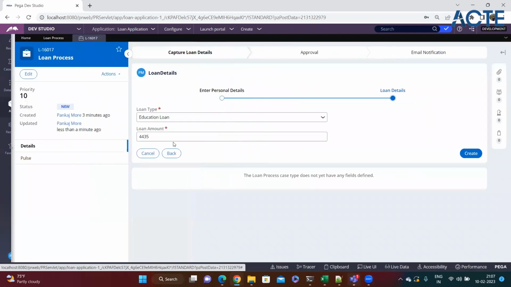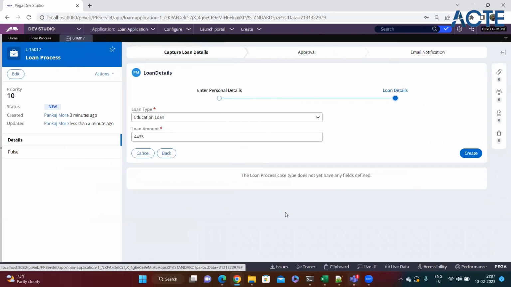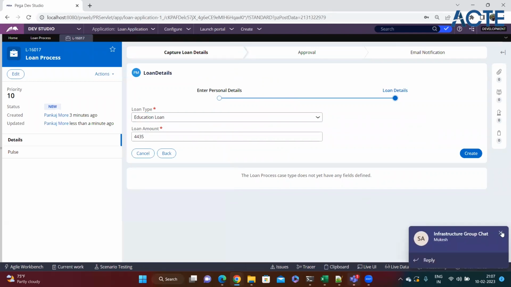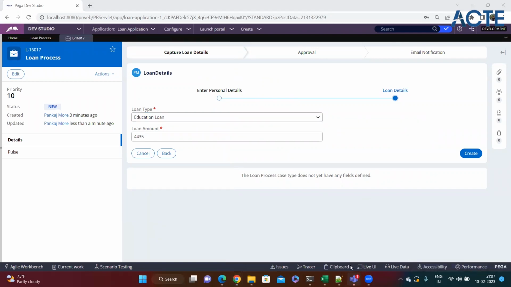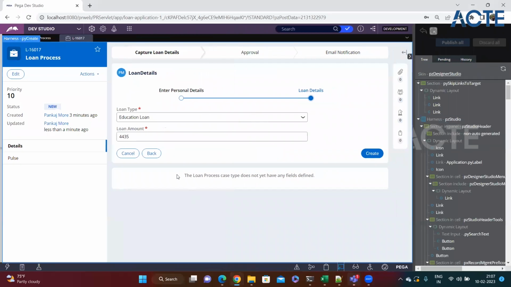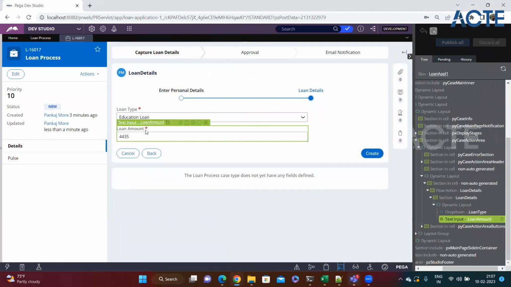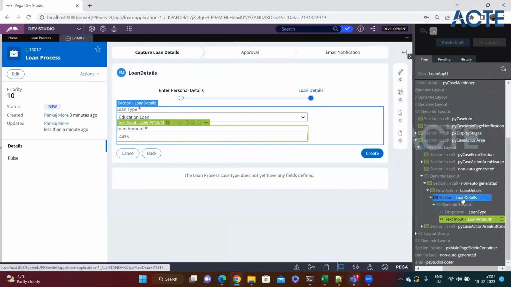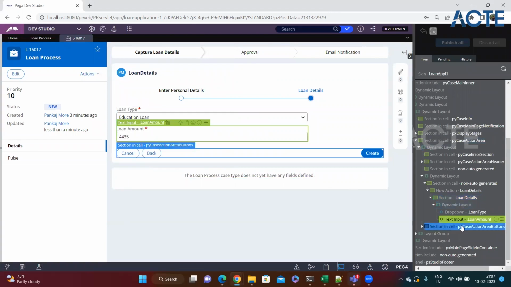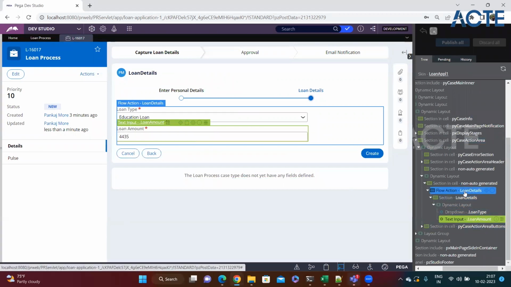So Pega has given one tool for you, which is called Live UI. For example, let's say I want to know what the section name is, and then I want to open that section. Simply, in the Dev Studio, at the bottom, you will find Live UI. Just click on this Live UI, then go here and click here. You can see Pega will tell you what this property name is, what the section name is, and what this full action name is.